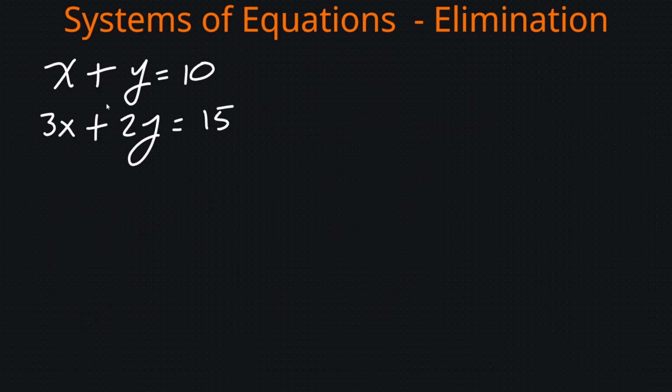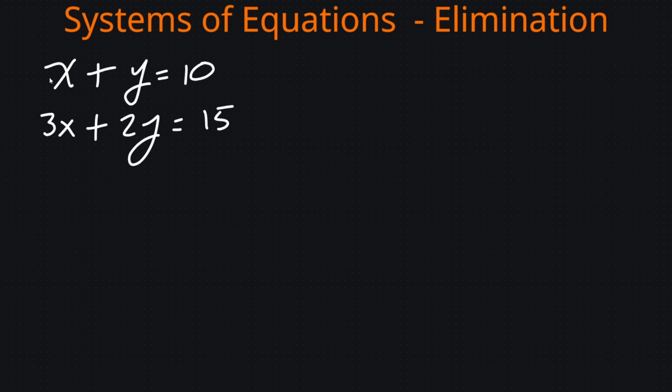Let's look at another. In this case, x's and y's are lined up, which is nice. They are both positive, so I know I'm going to have to do some negative stuff as well. But what's also interesting is I don't have any lineup in terms of numbers. So if I were to make the top negative somehow, 3x minus x would not go away. 2y minus y would not go away. No variables would disappear. So what I need to do is to choose something to multiply by that both makes it negative and makes one of these variables go away.